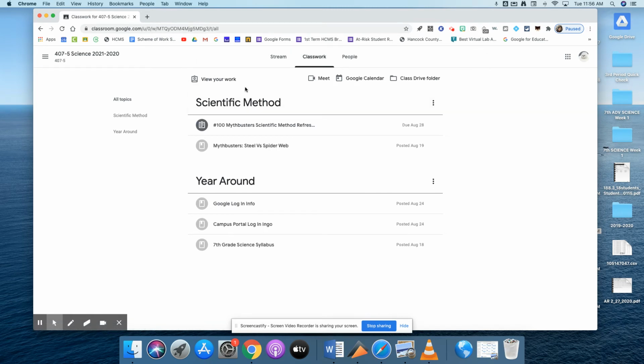It's the new feature, and we have a similar link to this where we can see your work, apart from certain assignments where we see everybody's assignment, everybody that turned in that certain assignment. This allows us to see just your work, and this also allows you to see just your work. You can also get the Google Meet here, your Google Calendar, and your Class Drive folder that you may not use that often. But you'll see your assignments here. Anything with a little bookmark on it, these are materials. Anything with a clipboard is going to be an assignment.